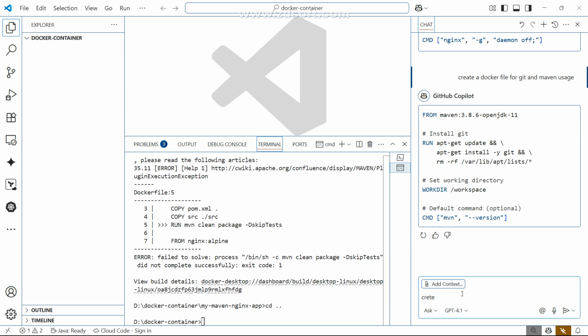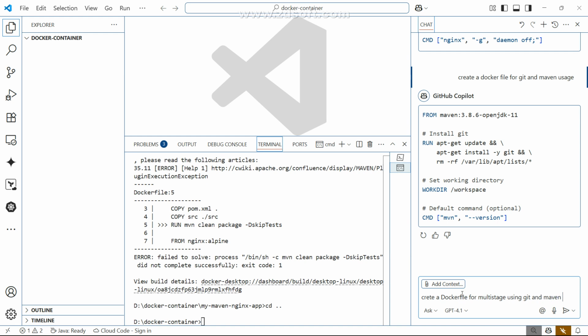Git. Dockerfile for multi-stage. Multi-stage using Git and Maven.